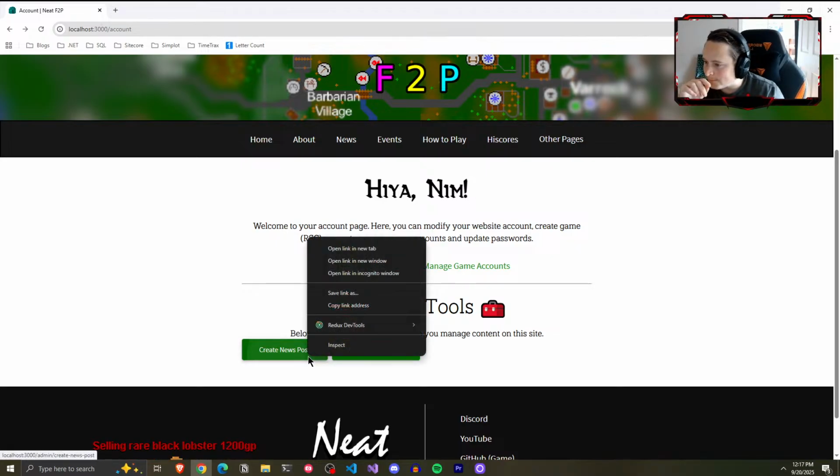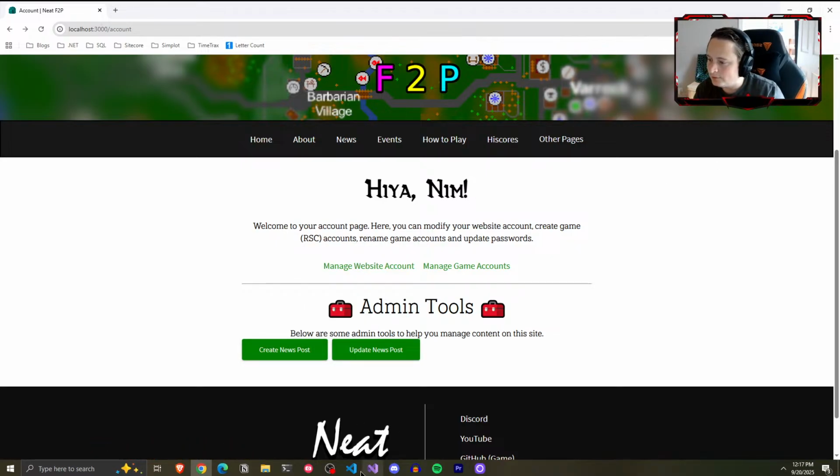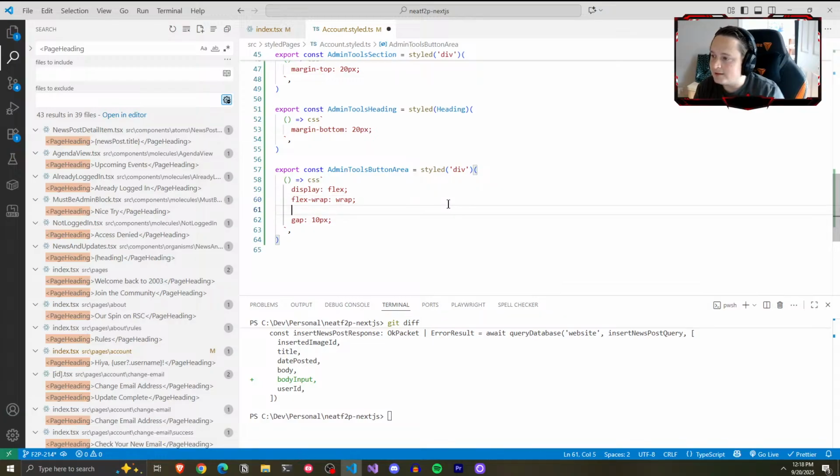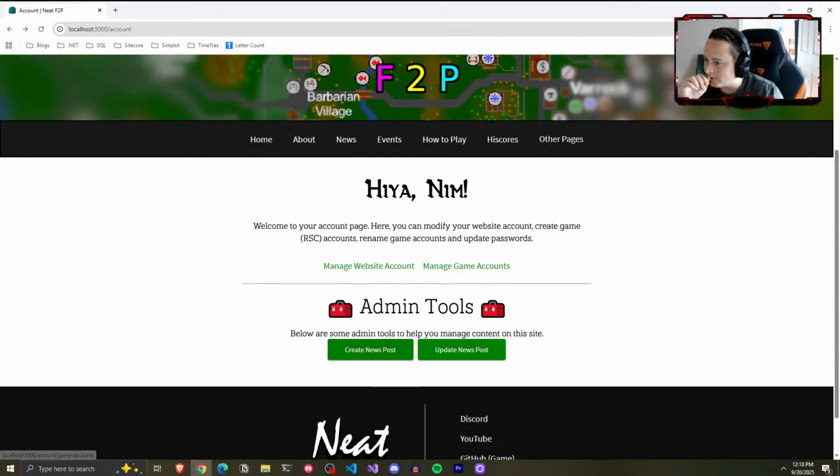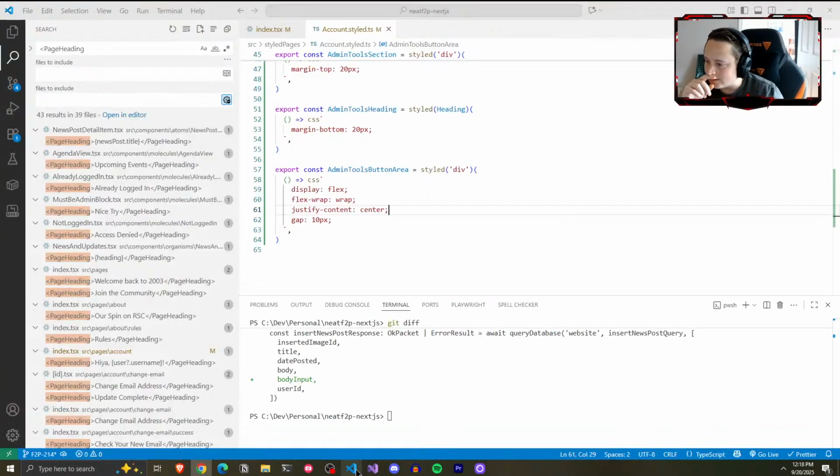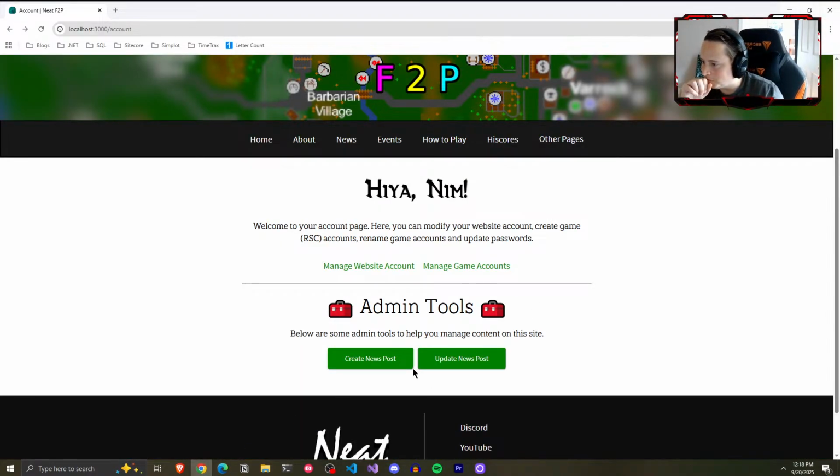Okay, so the gap is working, but that's not. So we're gonna have to add another CSS here. It says justify content center. Okay, cool. So now we just need to say, give us some space. Cool.